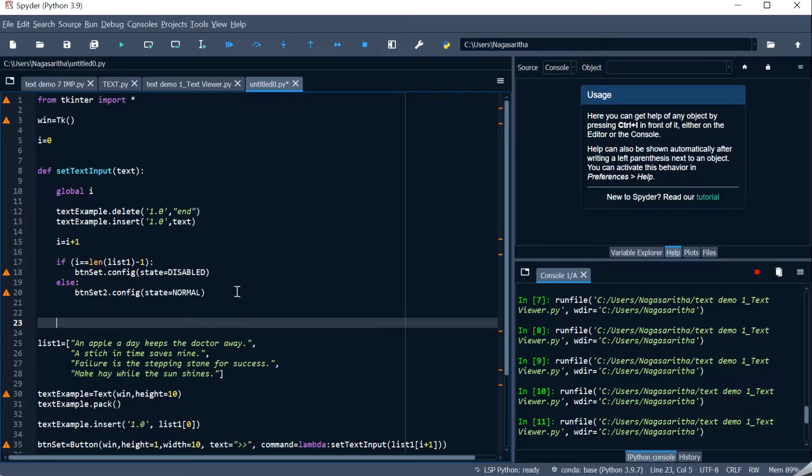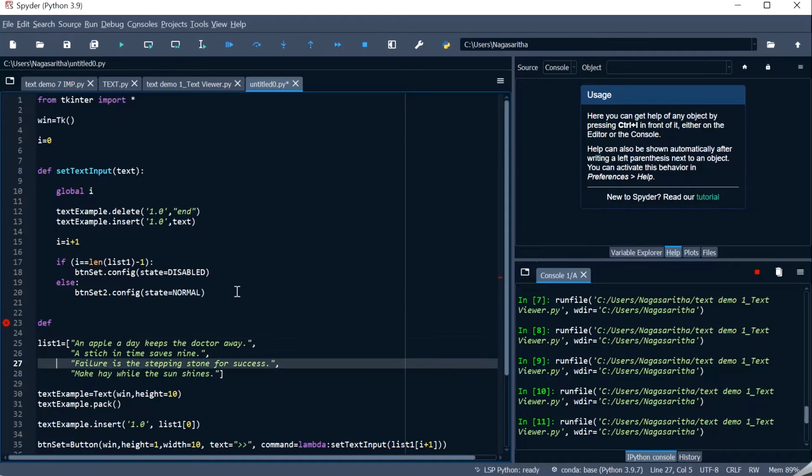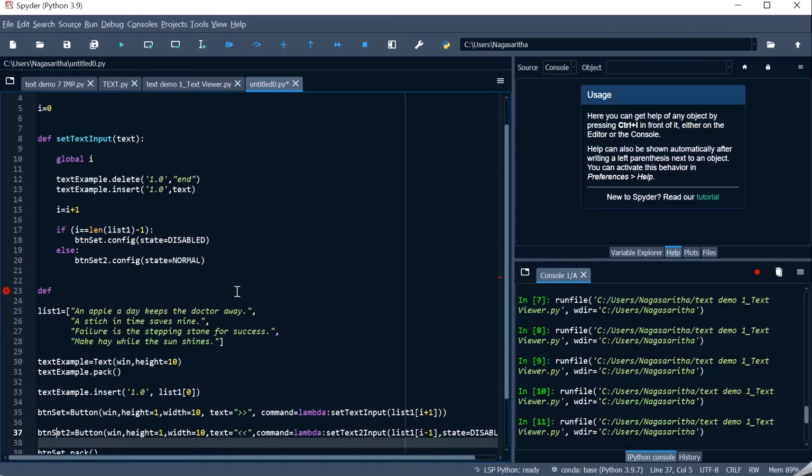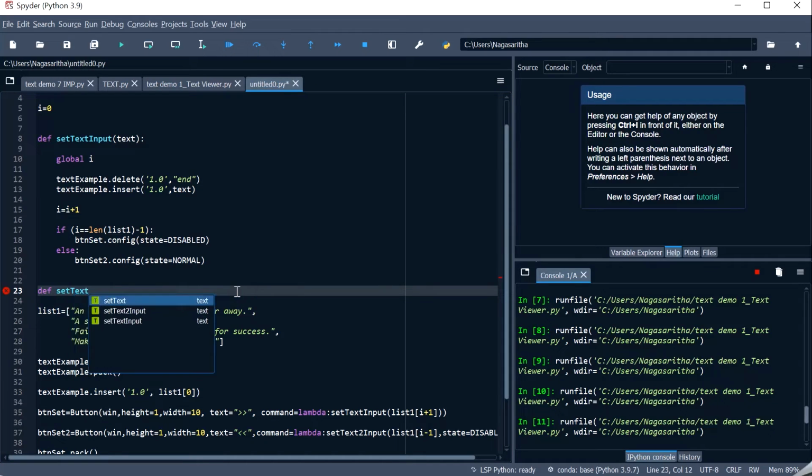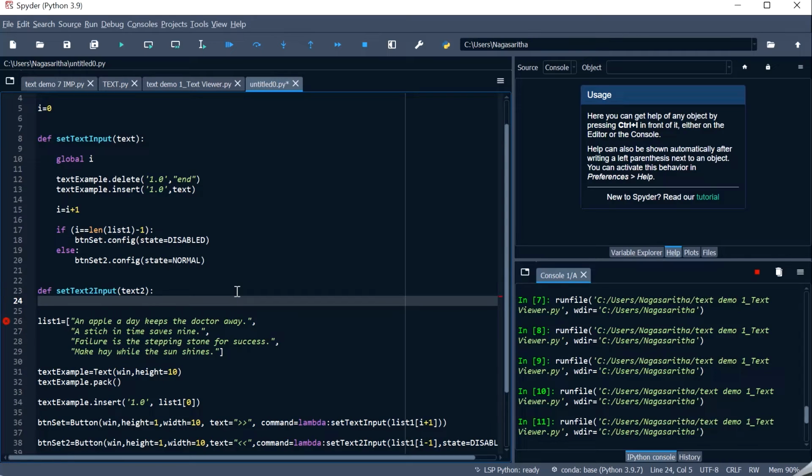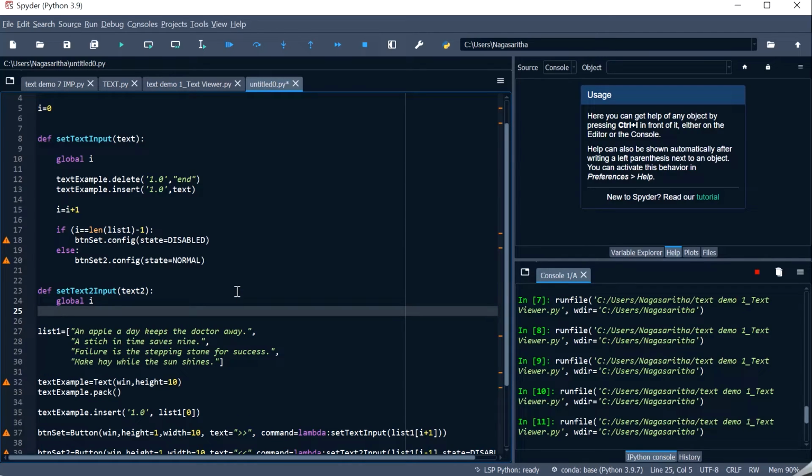Now let's write the code for the previous functionality, that is the previous button. So the function for this is set text to input, and I'm taking text 2. So this is my text 2. Again I'm having global I because I'm changing the value of I within this particular function.